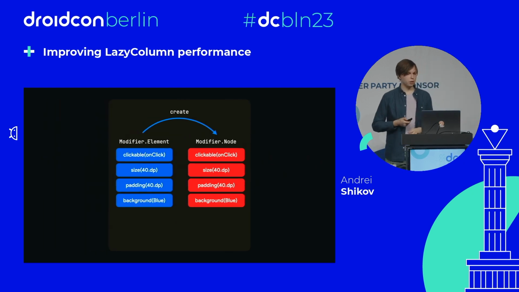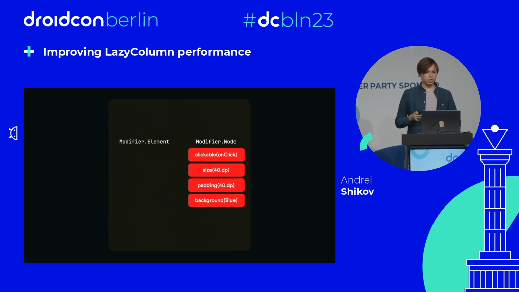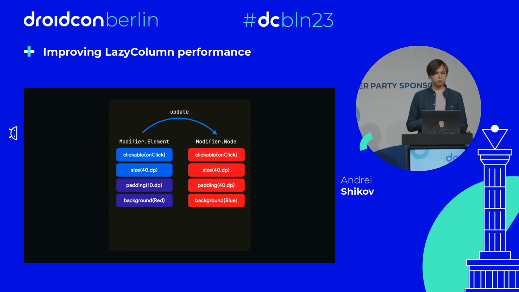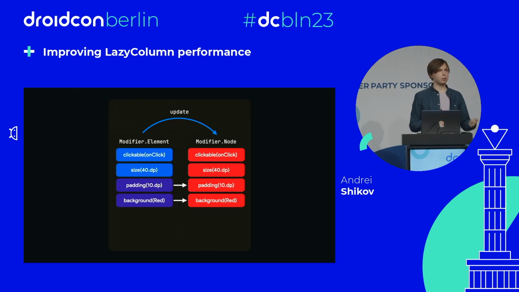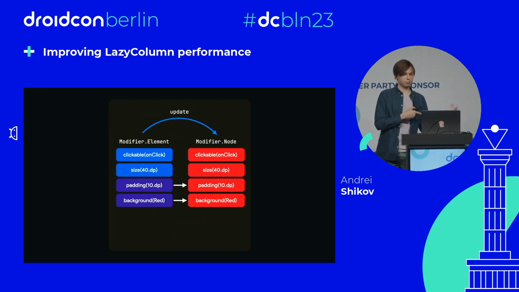but without API changes. And the interesting part comes when we actually get to update those modifiers. Because we can compare these 2 chains of modifier elements that we had previously and have now, check which nodes we need to create, detach, attach the new ones, and then just update the values if we need to. And update is really simple. Before, if we had a modifier clickable with a different lambda, we had to go through separate hoops in the composition to update the lambda, relaunch the pointer input, and so on. Here we just update the lambda value, and that's it. Or for padding, we could just update the value of whatever padding we want, and invalidate layout for that particular layer.